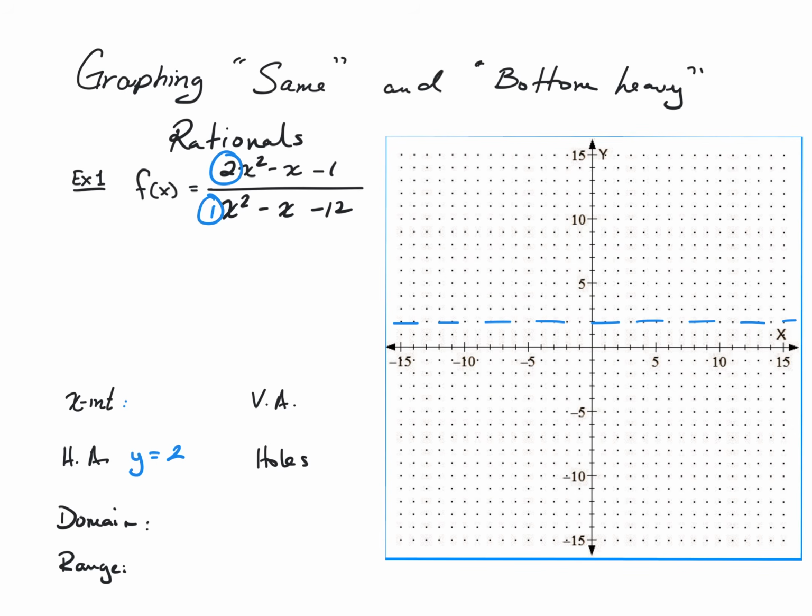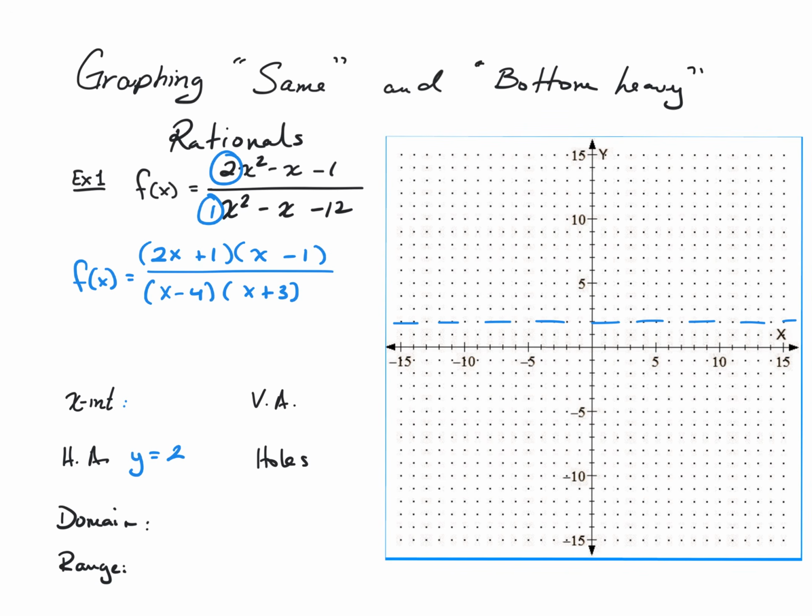So the next thing I'm going to do is the x-intercepts, and the x-intercepts are found by what makes the numerator 0. So I'm going to have to factor this top here. So factoring this top, f of x turns into 2x and then an x here. Okay, so one of these has got to be a negative one, and one's got to be a positive one. So that's going to be negative, and that will be positive. And then I divide that by, and I'm just going to go ahead and factor this right now. So x squared minus x minus 12 factors into x minus 4 times x plus 3.